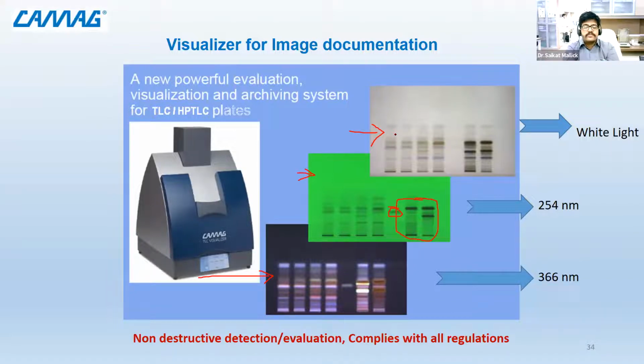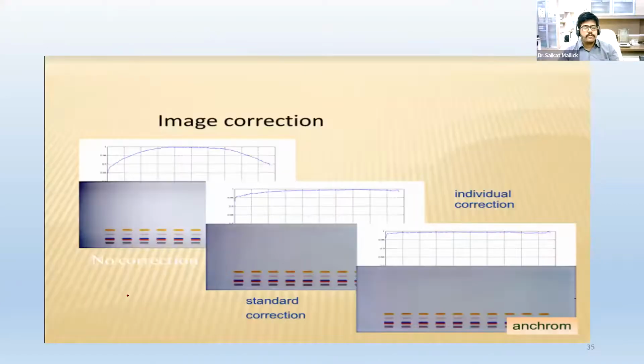Now this is specifically a plate that has been derivatized, and because of derivatization you can see multiple color spots. Here is a purple spot, and similarly you can see separation here. If you use a different reagent you will see different colors. For alkaloids we use Dragendorff reagent. For sugars you have ADP, and things like that. So this kind of image documentation is a very powerful tool. We'll see more in the software part of how this image is acquired and how the processing of this image happens. This is a very important aspect of the chromatogram.